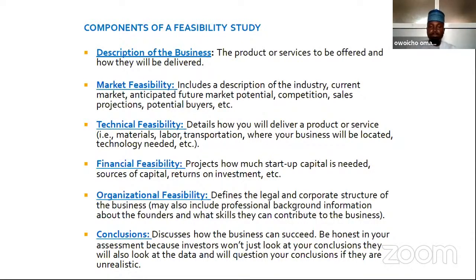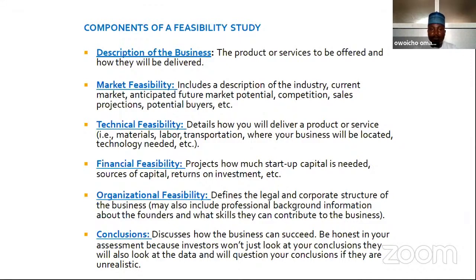Another one is return on investment. Return on investment is how much are you going to get back on this investment that you are putting. If you pump in 5 million, how much will be coming in every year? How much profit will you be making every year after pumping 5 million? Remember that some people will look at it that they should always have 5 million on hand, and then they will count how much is added on the 5 million. It's not necessary in that model. In this model, part of the 5 million could be the equipment that you have bought already. It could even be your rent, whatever it is. What we're saying is how much was able to come back on that 5 million, so that whatever we have on ground, if we value it, we should have another thing in addition to it.